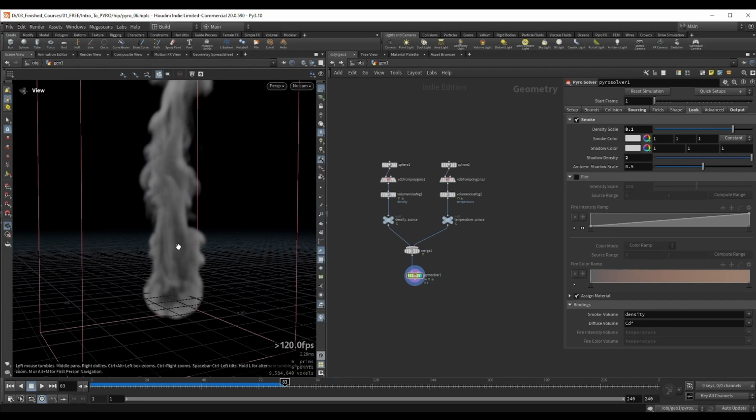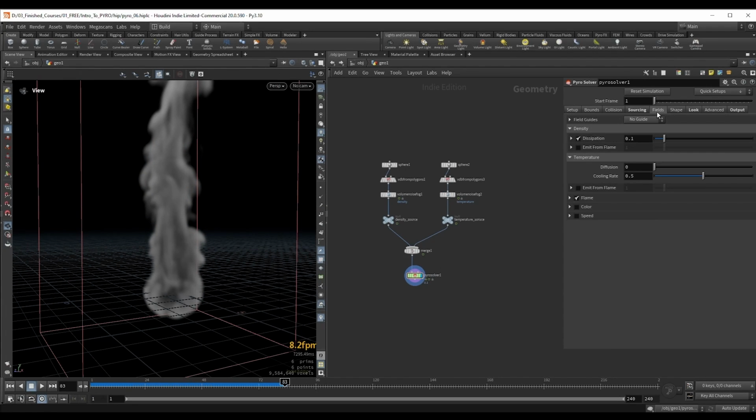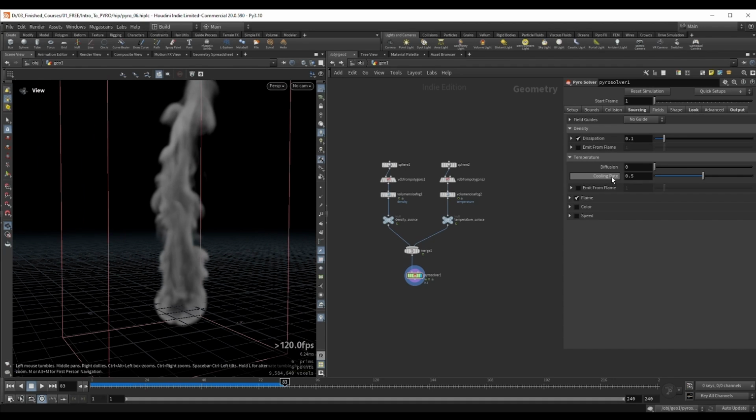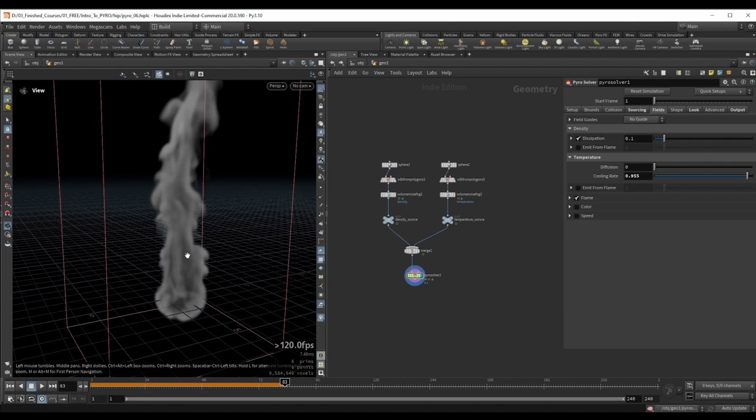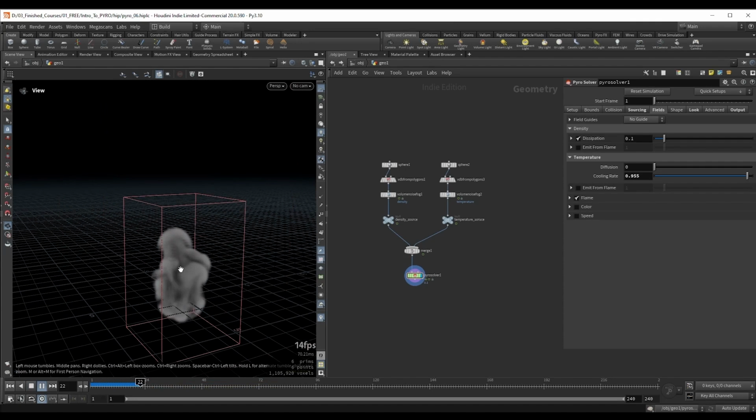Temperature also has a few settings similar to density in our Fields tab over here. We have some temperature settings here. The cooling rate is sort of like the dissipation. The higher the cooling rate is, the faster our temperature will decay. So if I set this to a very high value, let's resimulate and let's press play.